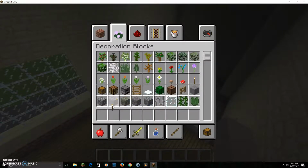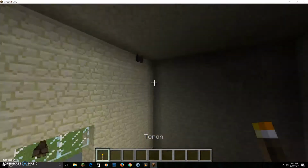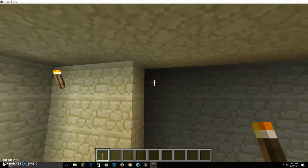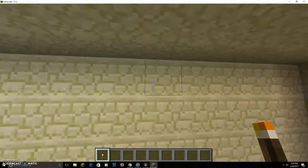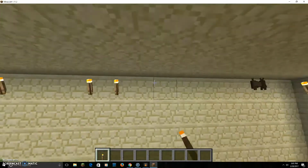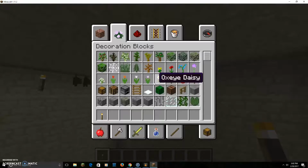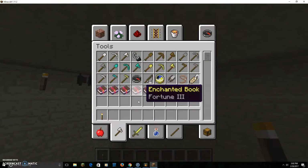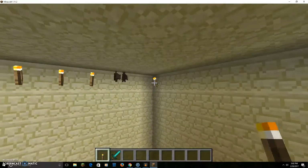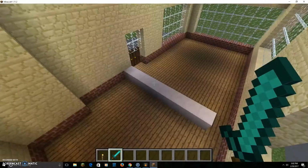First of all, the first major important step is to have some torches on hand, because yes, this place is a little bit dark. And you know me, nobody wants a dark fast food restaurant. You need some light. Oh, and nobody wants bats in here. So if you find bats in your place, like I do, go ahead and grab a weapon and just kill them. A little life lesson for the day.